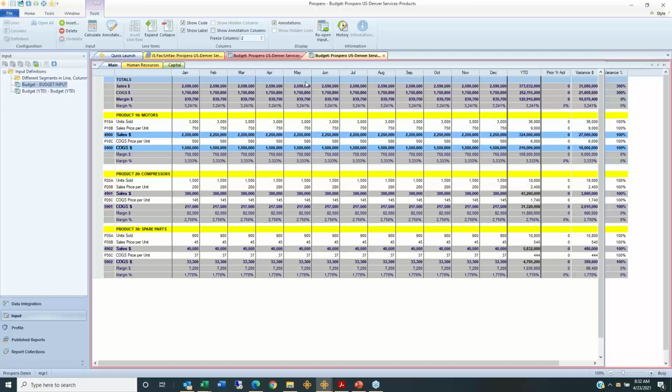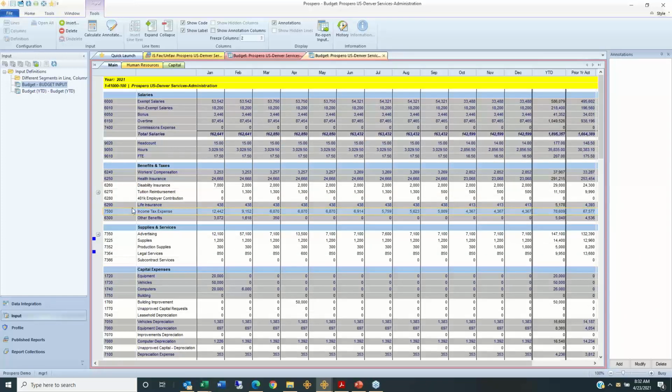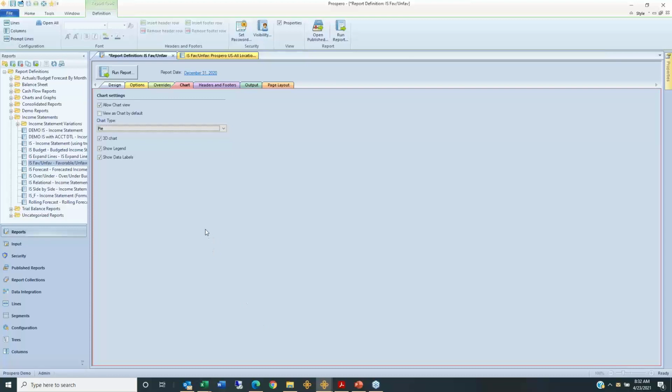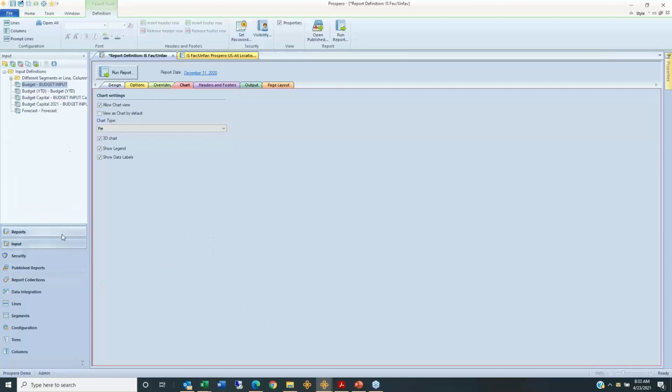Returning back to that other budget input screen, let me just show you one thing behind the scenes that would be a very long, arduous process in most of our competitors' human resource and modeling. That is, a lot of these benefits, like you see health insurance, income tax, payroll tax, etc., I could easily, as an administrator, define that with one simple table done behind the scenes.